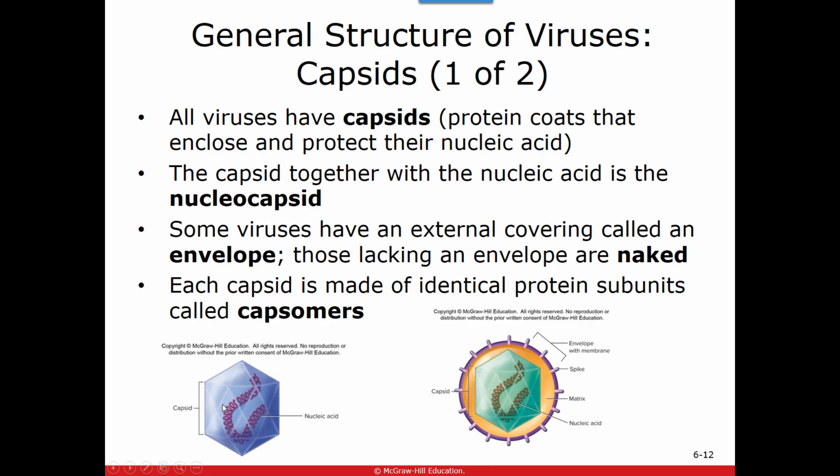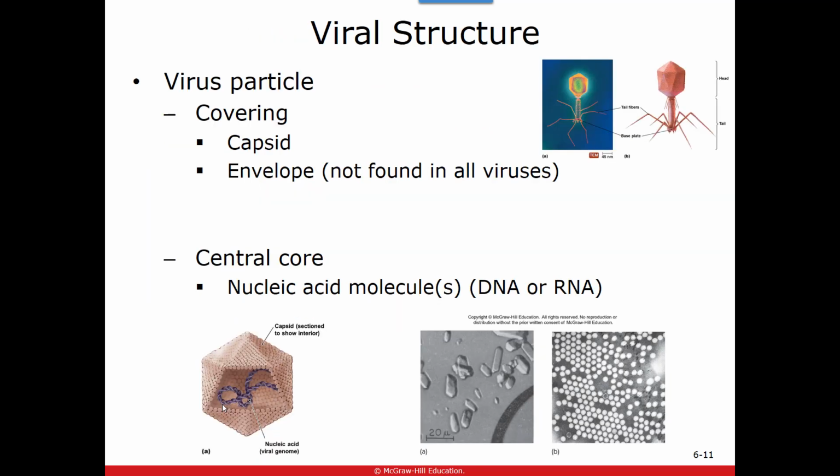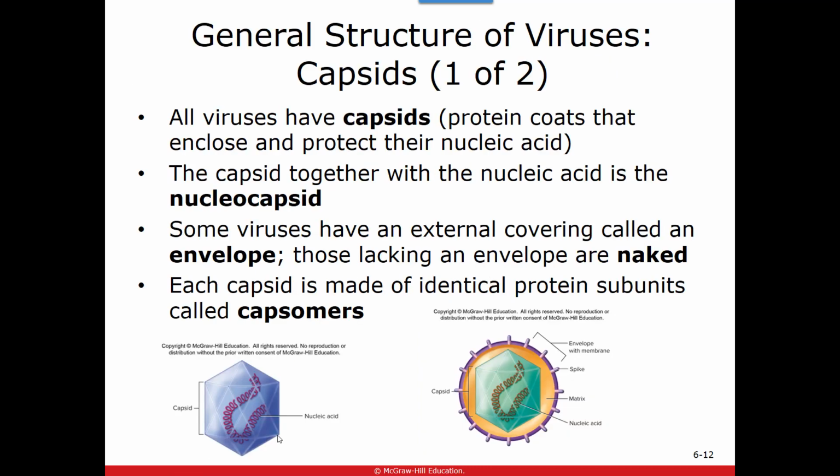So all viruses do have capsids, and because a virus is made up of a capsid and a nucleic acid, here's your outside capsid, and here's your nucleic acid, we call this structure, we smush the two words together, and we call it a nucleocapsid, for your capsid and nucleic acid.